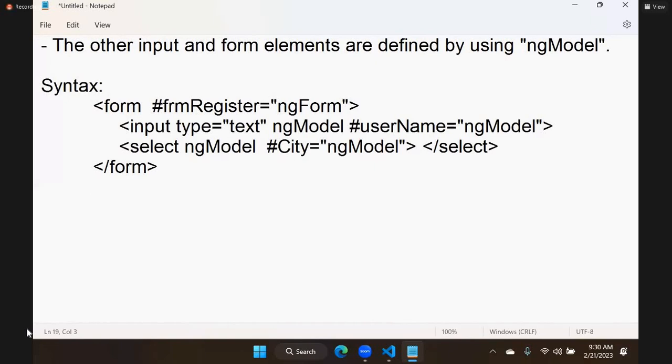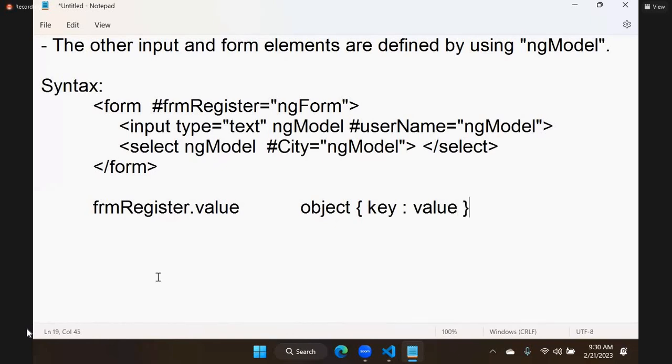Through this ngForm, that means frmRegister, you can access attributes like value. Actually, this value is an object with key and value collection. It's an object with key and value.